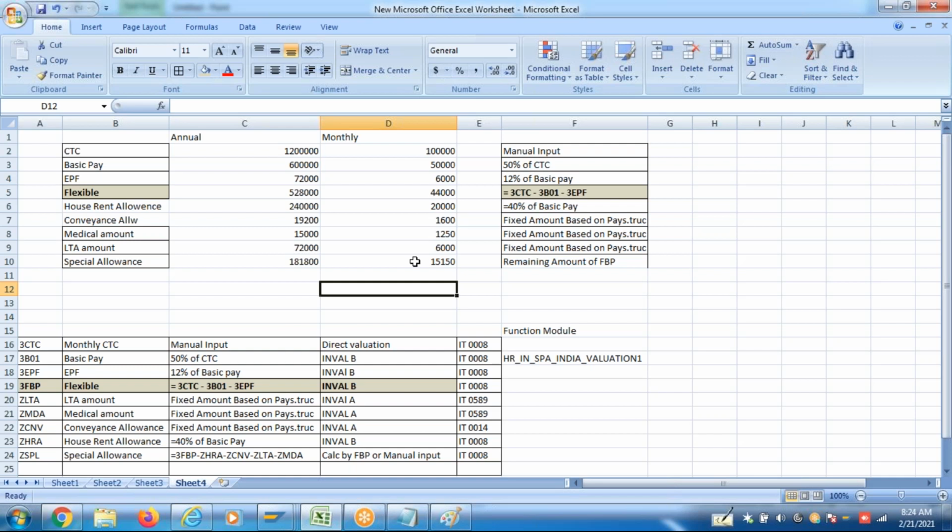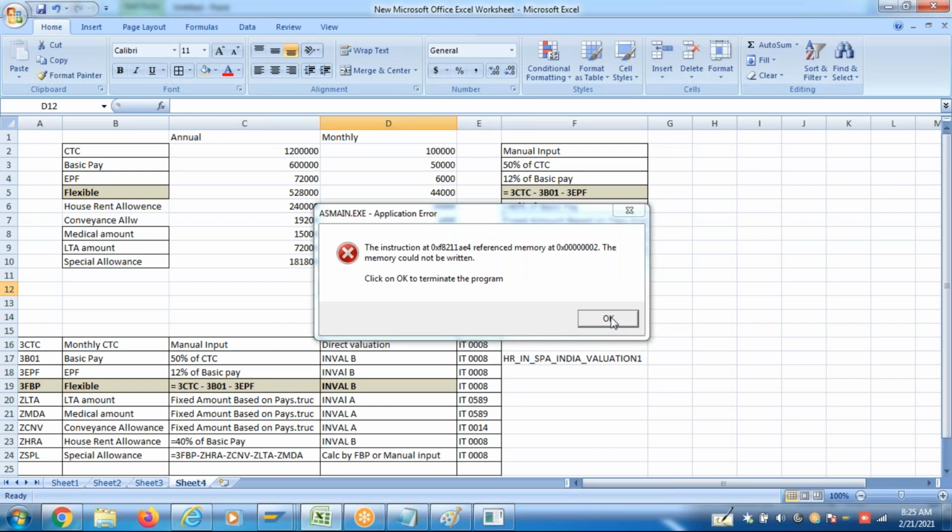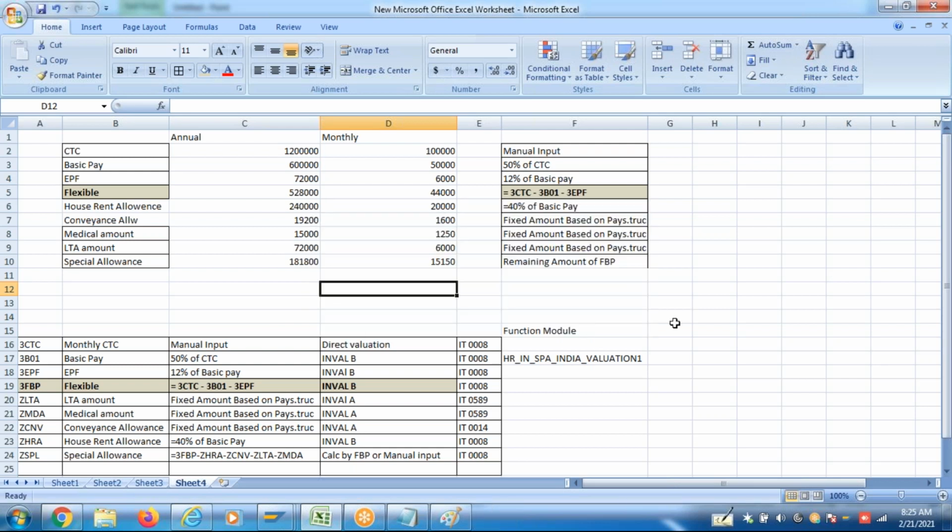So in one client, we have also implemented like this. First, we maintain annual CTC, and from that monthly CTC is derived, and from that again other components are derived. But if you want to update annual values in info tab 8, development is required here. In case of FBP, you need some development, some change in the functional modules in the backend. So I will show you by updating only monthly values. In the standard SAP system, info tab 8 is meant to be a monthly value. So I maintain monthly CTC. Then in the FBP screen, the system converts that to annual CTC.